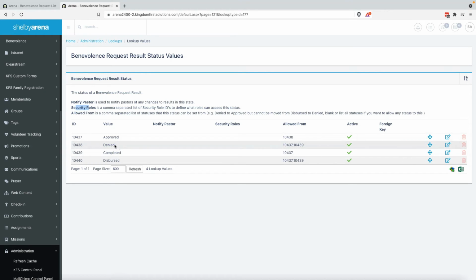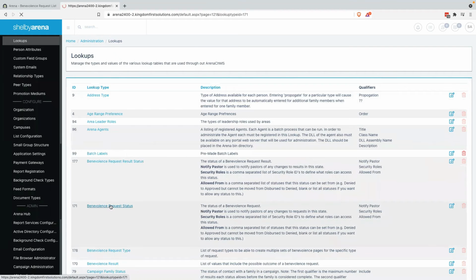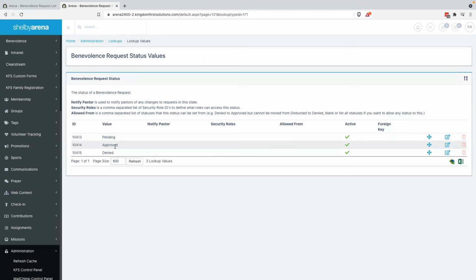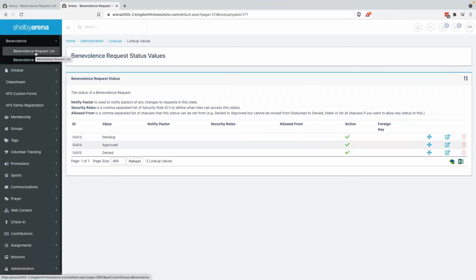The idea is that maybe you have a status of entered, and you can't go from entered to dispersed without going through approval. That's what that allowed from could be used for. And then the last one is these benevolence request statuses, and that's pending, approved, and denied. Again, you can configure those however you would want to.